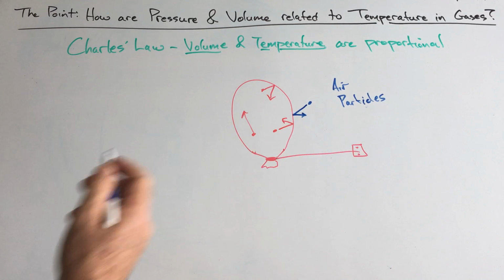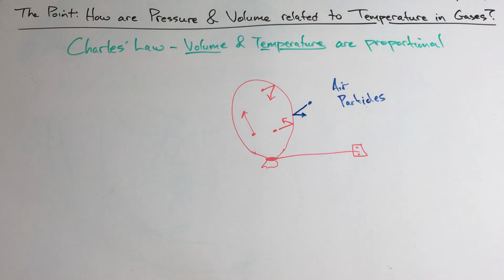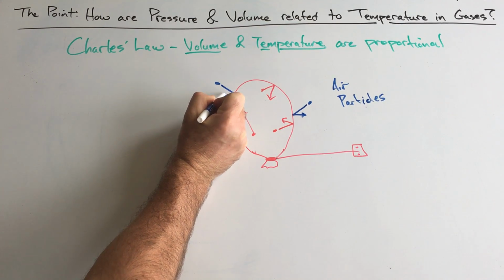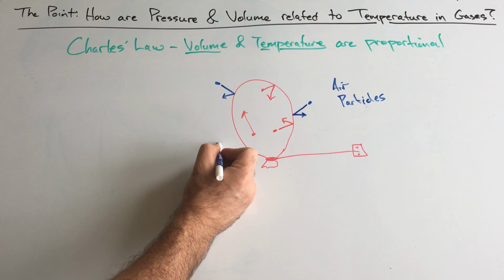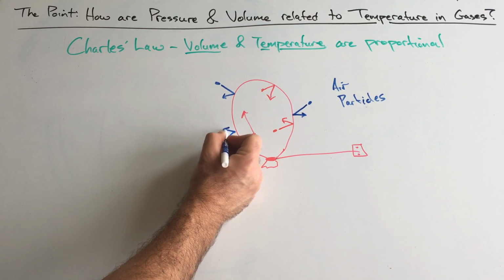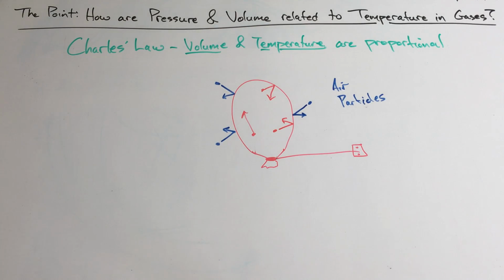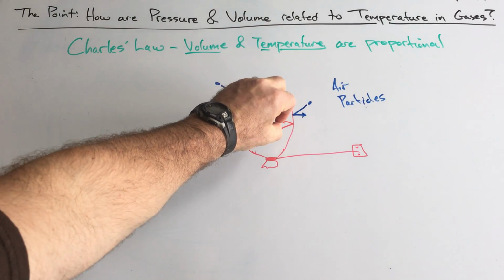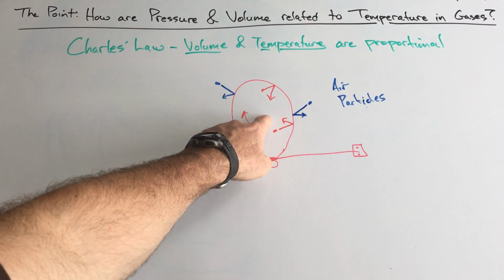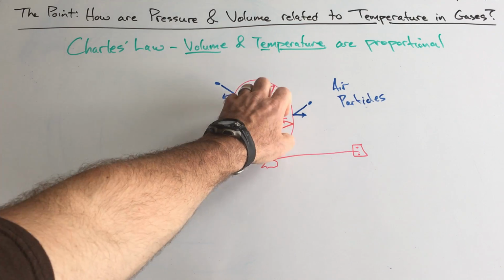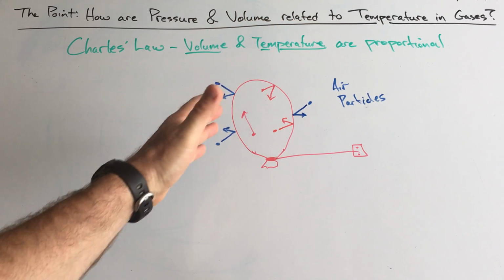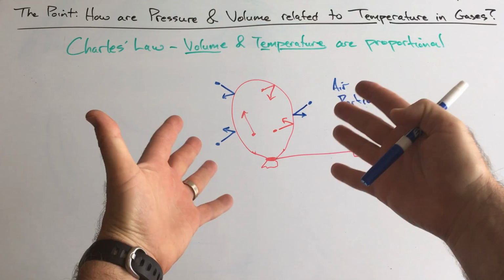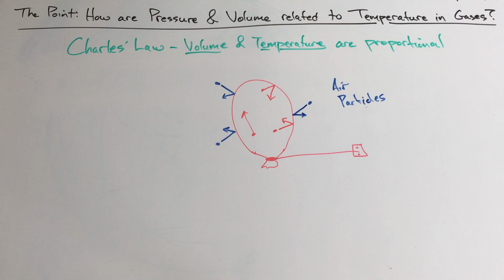And they are also more or less at room temperature. So the size and shape of the balloon is actually defined by the interaction between these particles. If the air particles push harder, then the balloon would collapse. If the particles on the inside push harder, then the balloon would expand. And if they both push harder, then the balloon would stay the same shape. There it is. All right?